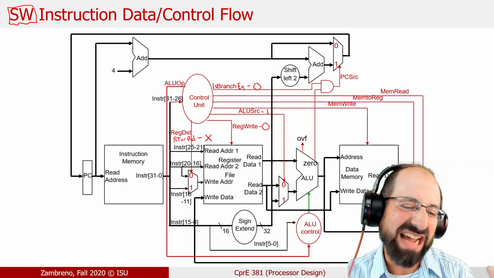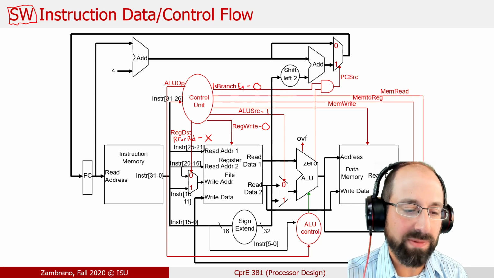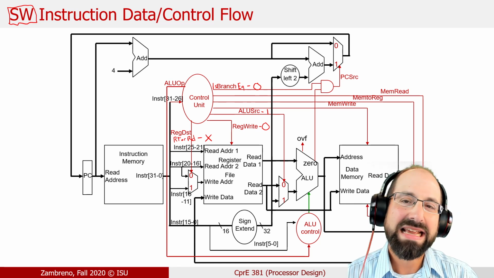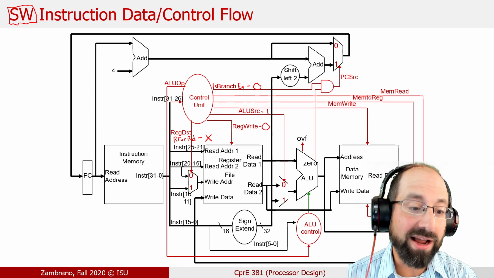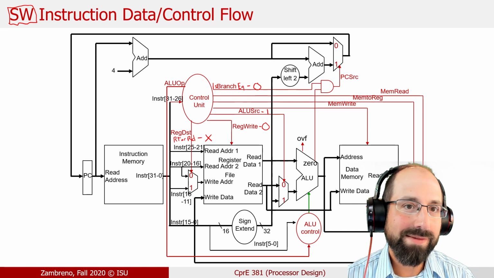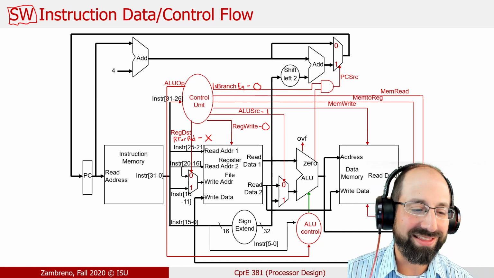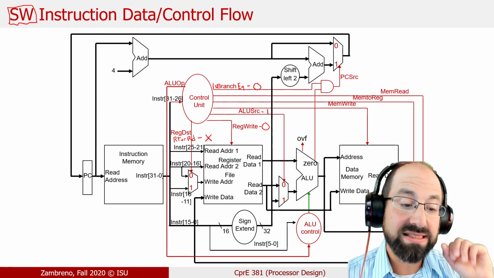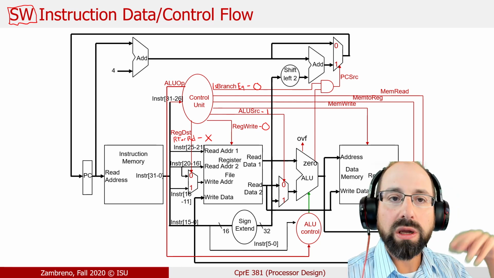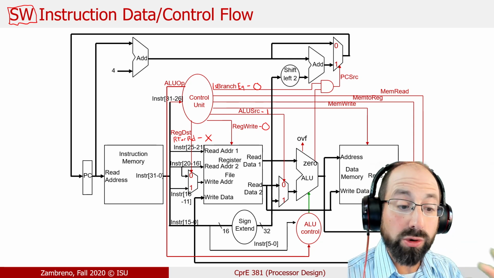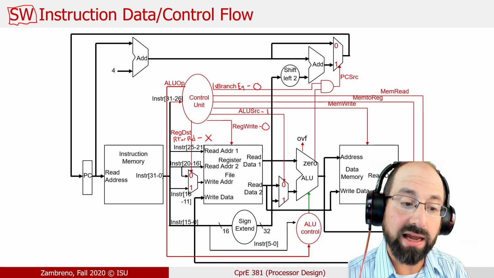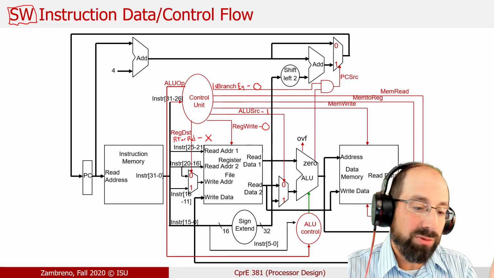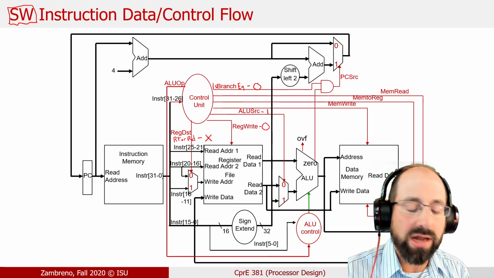In VHDL, it's a dash symbol. So you would specify 000-1 or something for the control output for that case. It's probably not even worth it. 0 is fine for this one. Being aware that we don't care is what's important, I think, conceptually versus implementation-wise. Since reg write is 0, we are not writing back to the register file for these store word instructions. By design, we don't care what the address is to our write port. We're not writing anyway. It could be garbage data, and it doesn't really change our processor in any way.